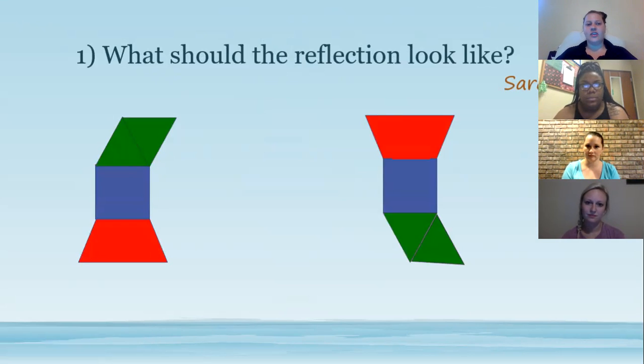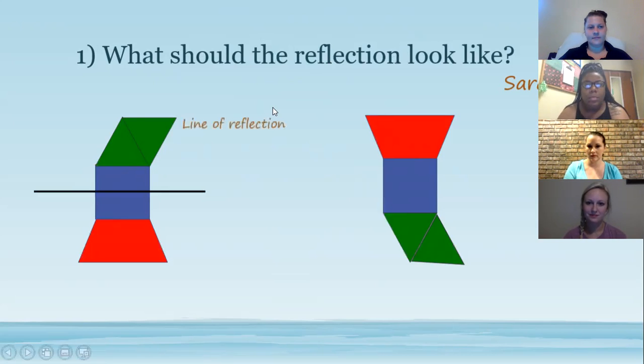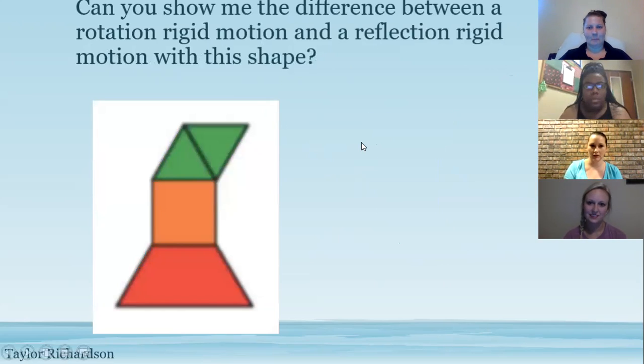What should the reflection look like, Sarah? Okay, when we reflect it, we're not going to flip it, because flipping would give us a different picture altogether. What we need to make sure is that when we reflect it, these green triangles are pointed the same way. We want both of them to be pointed to the right. That's how we know what our reflection is going to look like. Oh, and there's my line of reflection. That's how you know too, you're going to look at that.